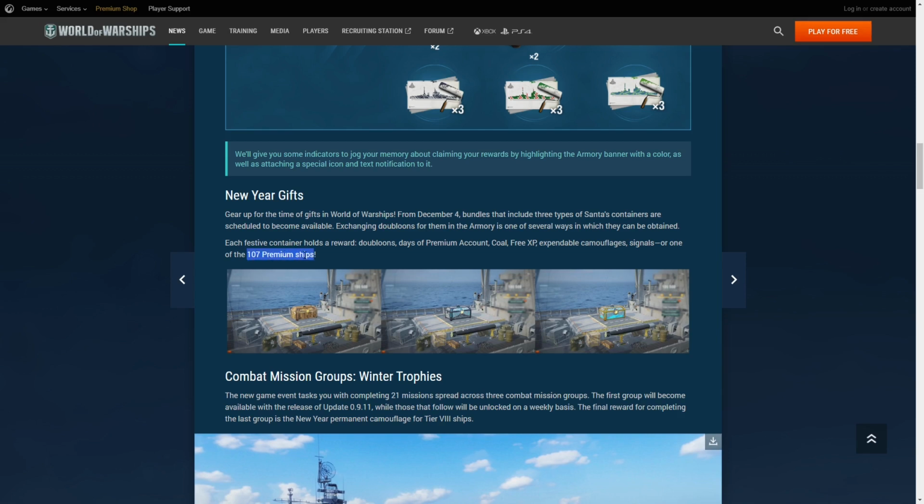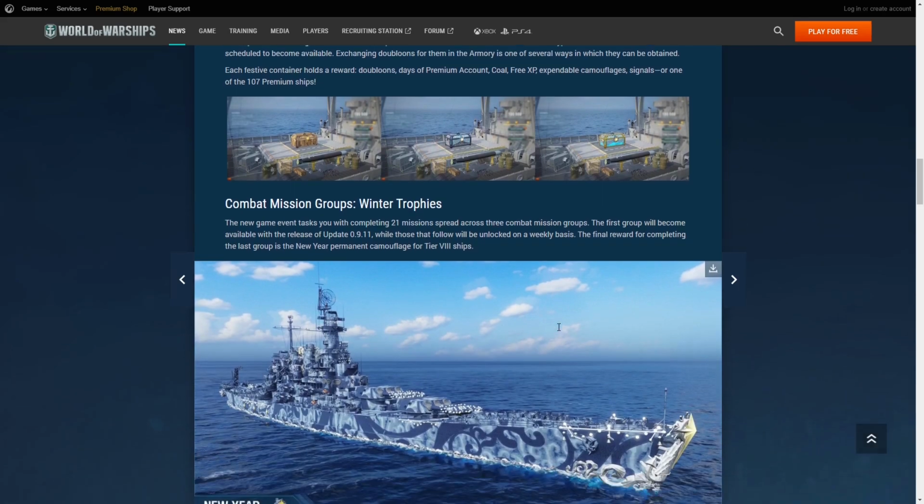There's 107 premium ships that are candidates to be won. And there is a separate article, which I can leave a link to in the description below, that goes into the details of what's included in these boxes.